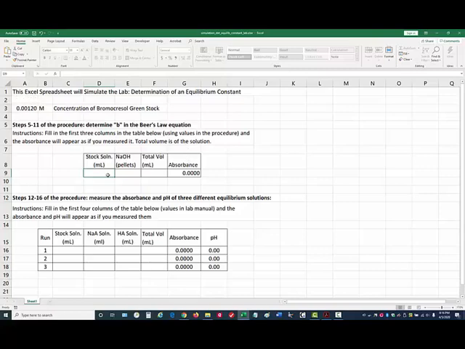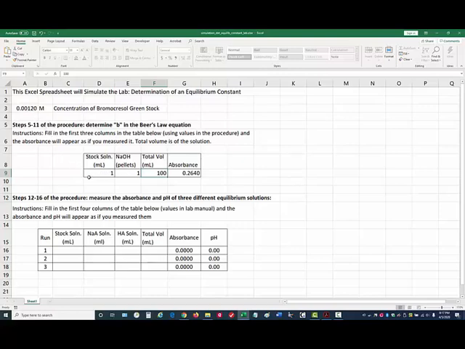So beginning with this stock solution, let's say you put in 1 milliliter of the solution, and add 1 pellet would be enough for the sodium hydroxide, and we're going to fill up the flask for a total volume of 100 milliliters. The absorbance now is shown here. That's the absorbance that would have been given to you on the spectrometer if you took that solution and measured its absorbance. So we'll use that part of the lab to determine the value of B.